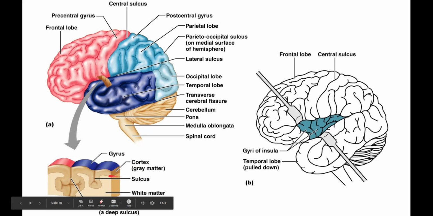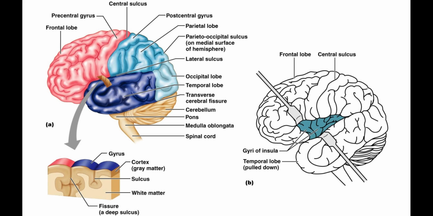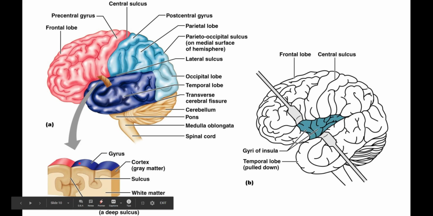Here's what we're talking about with the sulcus and the gyrus, though. We have the sulcus. It's just this kind of, I guess, one groove down, whereas a fissure goes much deeper. The fissure goes deep into the brain, and the gyrus is just the elevated part here, the ridge line, basically. Okay.